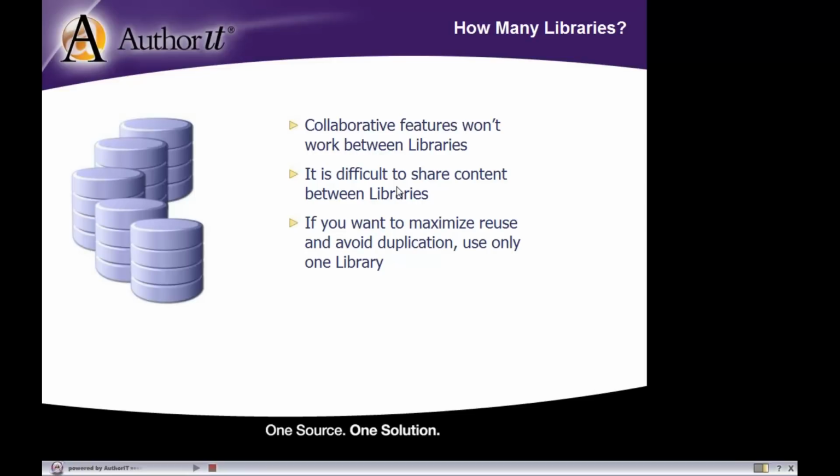All right, and if you want to maximize reuse and avoid duplication of content across multiple libraries, just only have that one production library. Now, we do have an exception to that rule for testing purposes. You can have a test version of your library. That test library can be on SQL. It can also be a JET library, completely up to you.